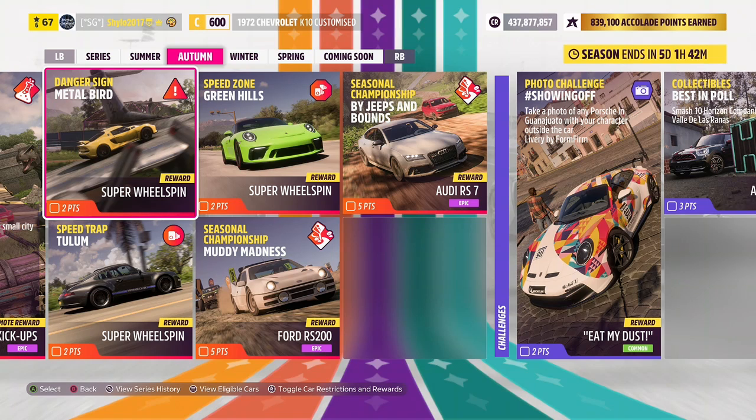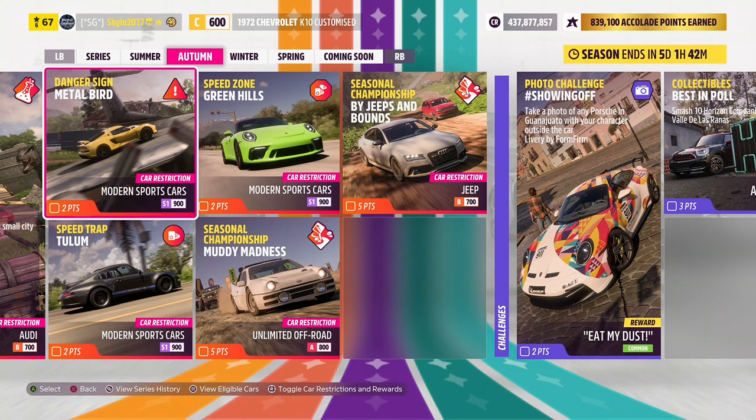Okay then, so because all of the PR stunts this week require the same restriction, I'm just going to go through each of them quickly, then head over to my garage, show you the car restrictions, and then I'll show the clips of me completing each of them. So the restriction for all of them this week is S1 class modern sports cars. However, you might want to use a different modern sports car for each PR stunt, and I'll show you why in just a second. They'll also additionally get you 2 points towards the festival playlist.